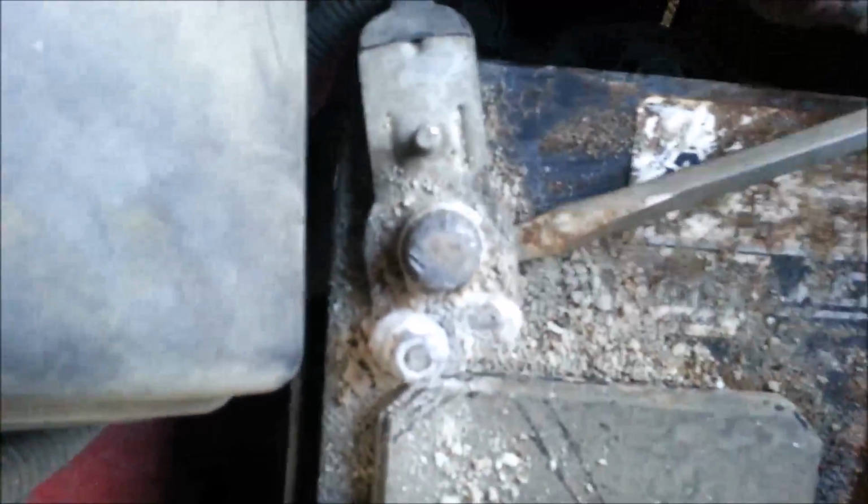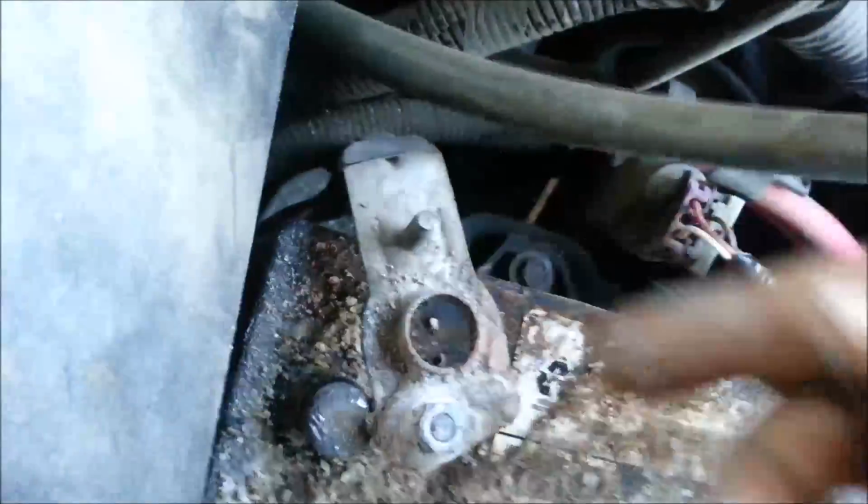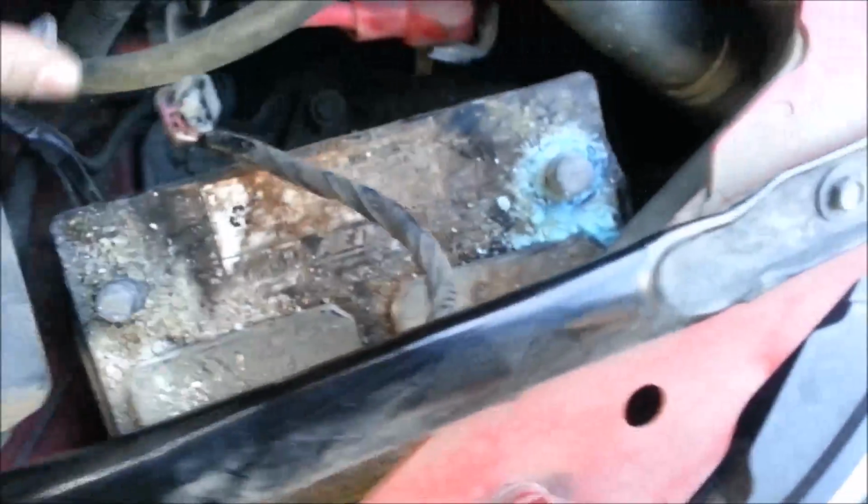Now, this one probably wouldn't hurt. Went over to our trusty toolbox over here. And this battery is junk. Usually I would advise nobody to ever pry on battery terminals, but this one is going to be traded in as a core on a new one anyway. But you do have to be careful, because the last thing you want is battery acid all over you. So now you got those off and out of the way.